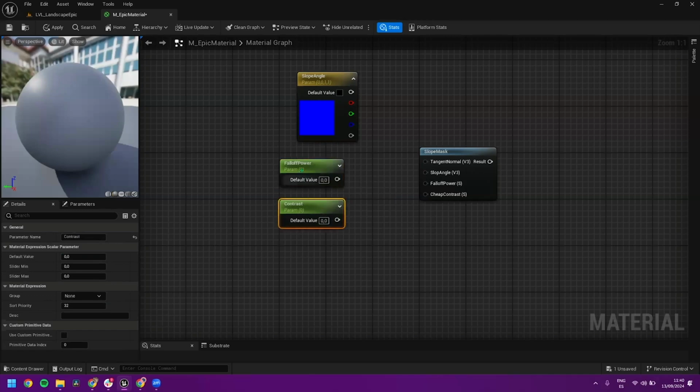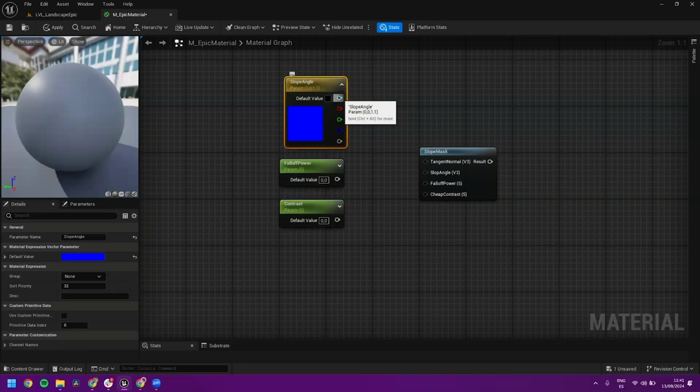So these two being parameters are going to help us control on the material instance what to do. So this is just the base of the material, and the other things will just be done through the instance. And now we get the slope angle into the slope angle, the fall off power into the fall off power, and the contrast to the chip contrast.